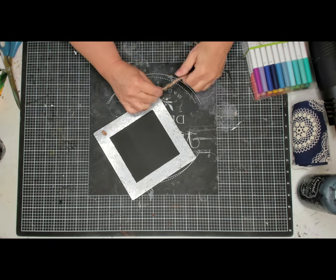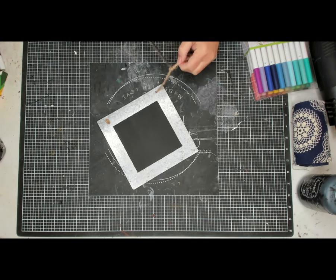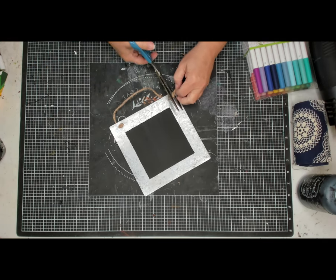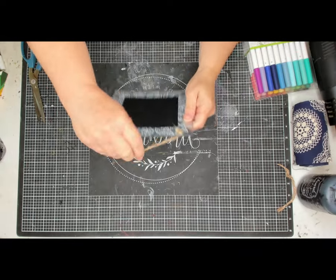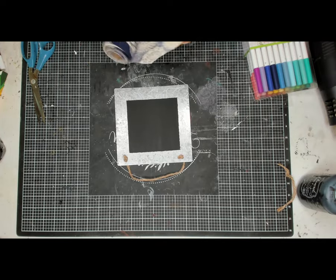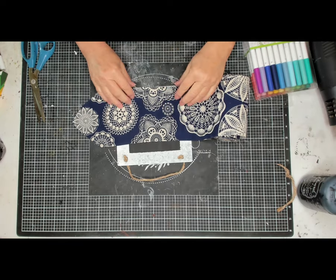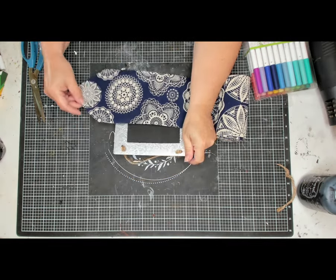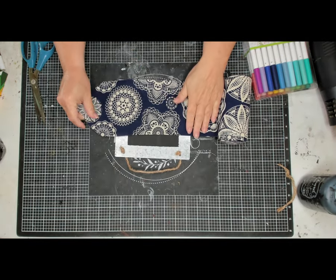Before I trim, I want to make sure it's the length I want it to be — because once you cut it, that's it, you can't put it back. I was going to cut it and stopped myself — looks good — then I went ahead and cut it. Now I have this material, which you could call ribbon; it was given to me for another project and I had quite a bit left over, so we're going to make a pocket for this. I'm just trying to determine how much I need.